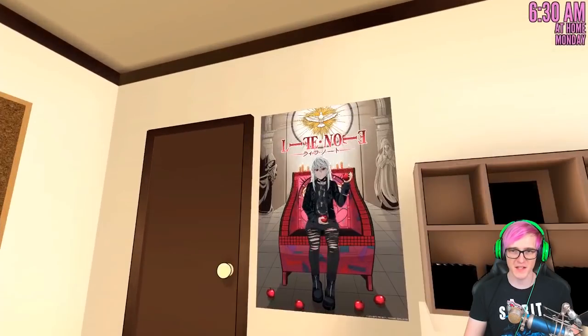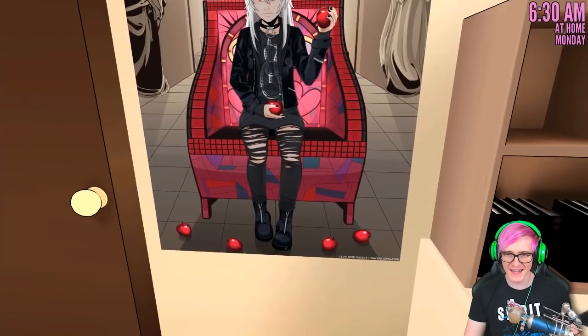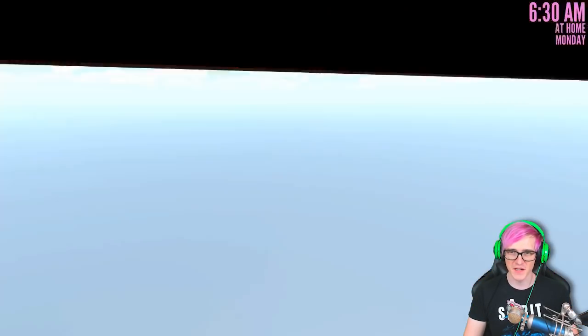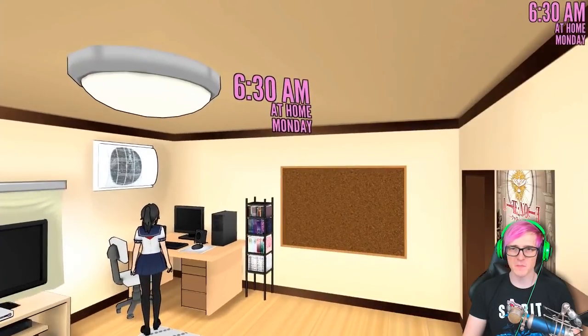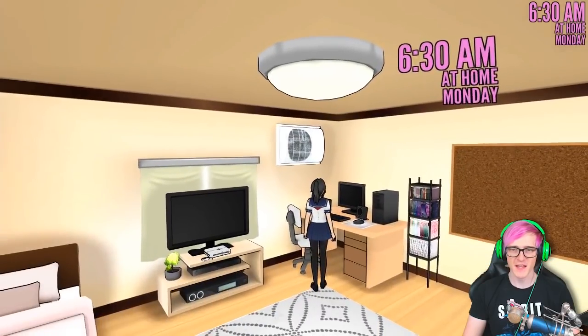This is really amazing. Oh wow, we can get a close-up of the Death Note poster. The Life Note Project Yandere Simulator. See, that's extremely hard to see. We can see all of her animes. I love this already so much. Okay, so that's what her room looks like. Oh, you can see the clock, it's right there. I'm guessing because of the perspective of the camera angle, that's where the clock is. My mind is blown right now.